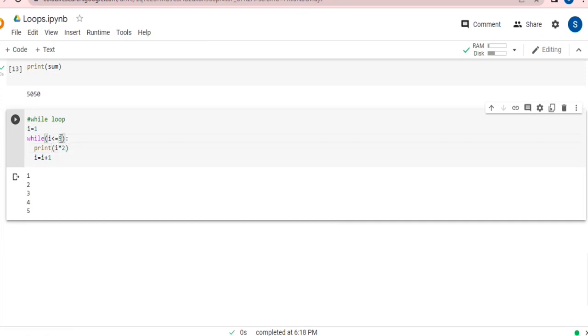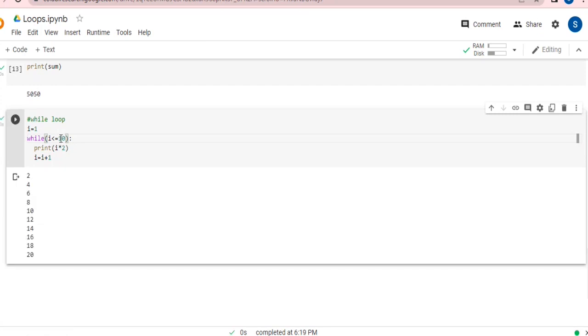And if you wanted to run this loop till 10, always remember, in place of 5, whatever number you write, it will go till there. And I'm going to hit Control and Enter together, and it is working, you can see. Now what is this? This is a table of 2, guys.